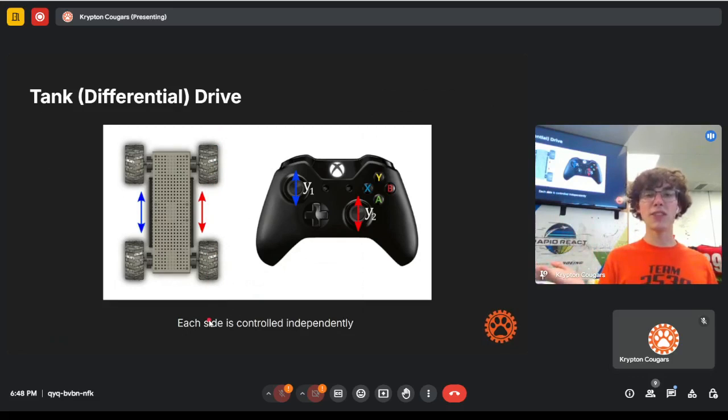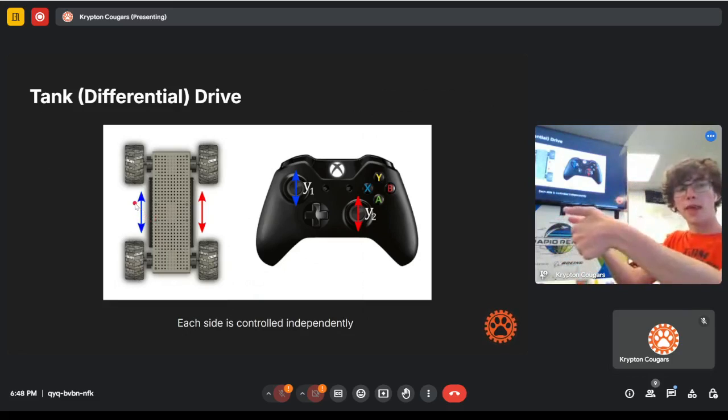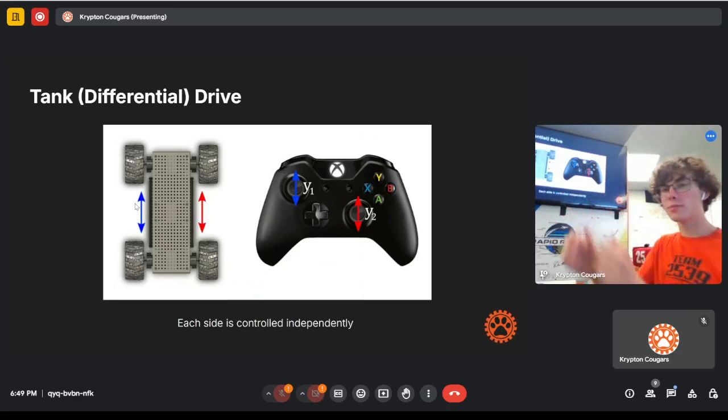So it's very simple to program. You're pretty much just taking the output of one axis and plugging it straight into the motor output of the wheels. If you want to drive straight, you just push both of them forward. If you want to drive backwards, you just push both of them backwards. And if you want to turn, you push them in differing directions.